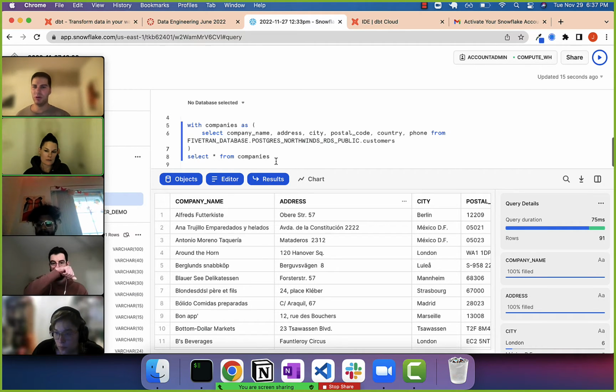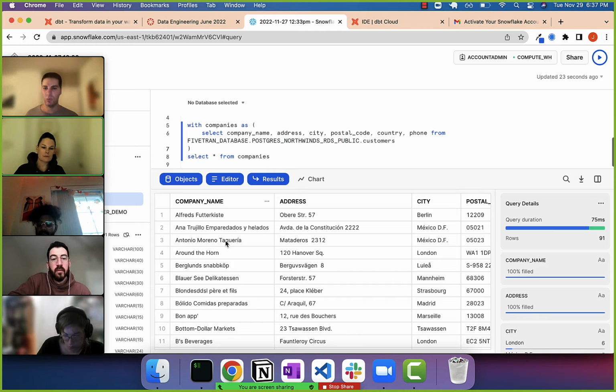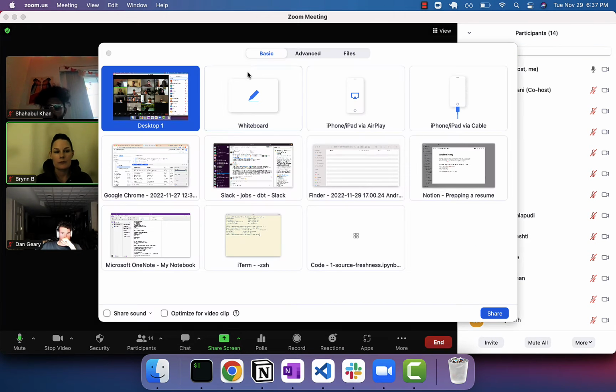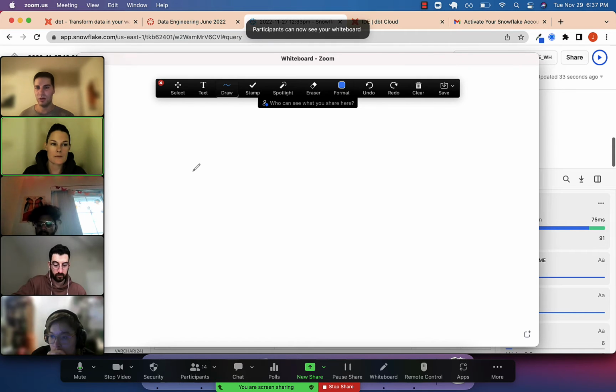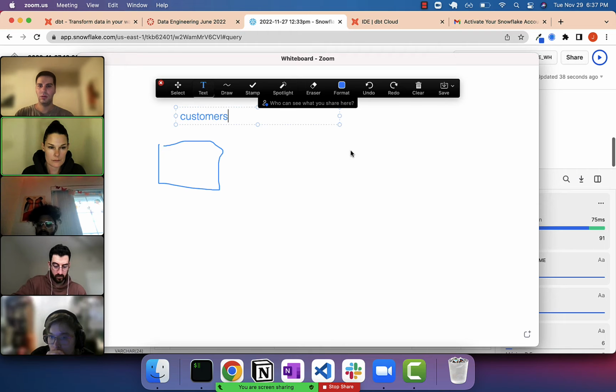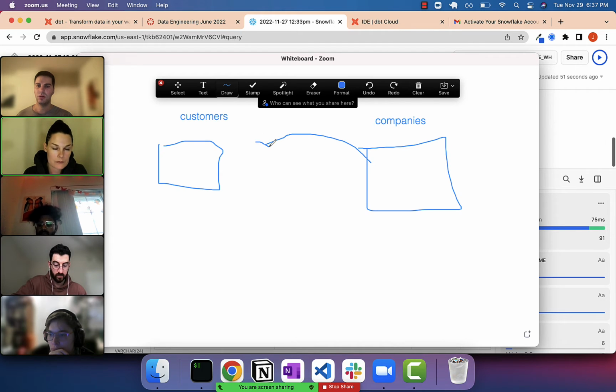The reason why is because you have to think about the relationships. Generally in a company table, what we want is each company just shows up once. But in this case, every time we have a customer of that company, we're going to have the company show up again. Why? Because here's our customers table. Here's our companies table. What's the relationship between these? We should all know a company probably has many customers.